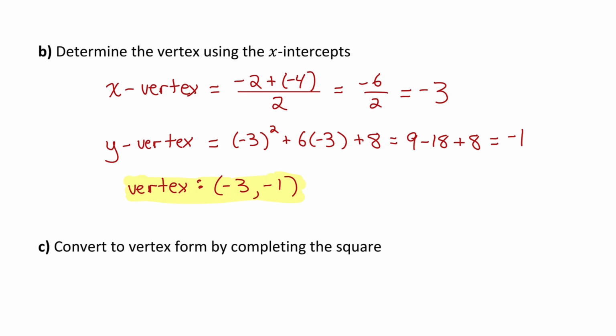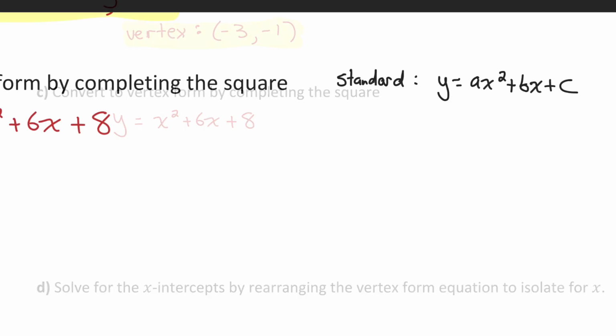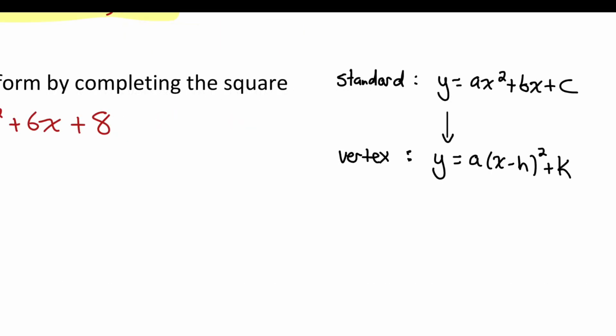Let's start by actually converting the quadratic into vertex form by completing the square. So let me rewrite the quadratic equation. Now let's turn this standard form quadratic into vertex form by completing the square. If you're not aware of this method that gets a standard form quadratic into vertex form, go back and watch my lesson on completing the square so you can fully understand the whole process I'm about to show you quickly here. The main thing you need to know is to get the quadratic into vertex form, we need to create this binomial squared. We need to create a perfect square trinomial.